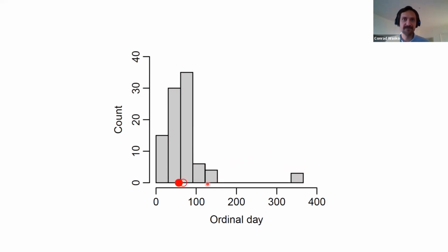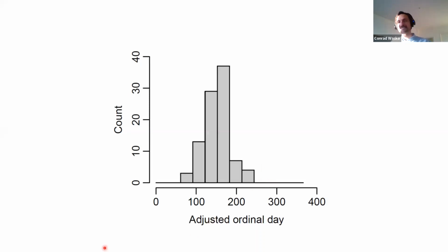Now, sure enough, if you take a linear average of this, it's biased because of these occurrences towards the end of the year. And if you take a circular approach using circular statistics, then this is the true mean, the one that's the filled circle. What you can do is standardize on the month that has the lowest amount of stream flow, which occurs somewhere around here. And so you get something like this. And you can see it looks like a normal distribution now. It doesn't span across the start or end of the year, and so arithmetic and circular means are the same.